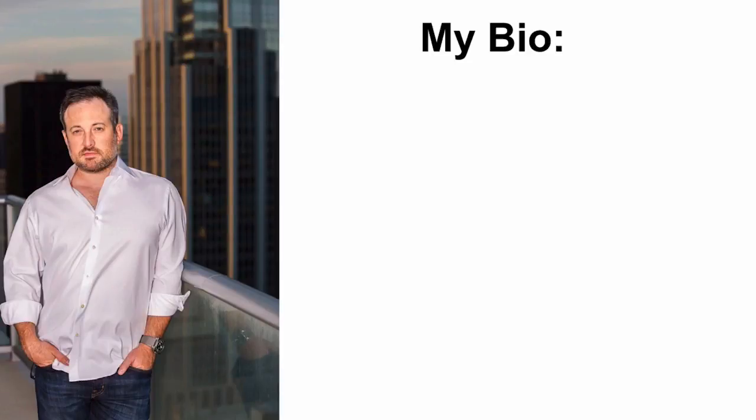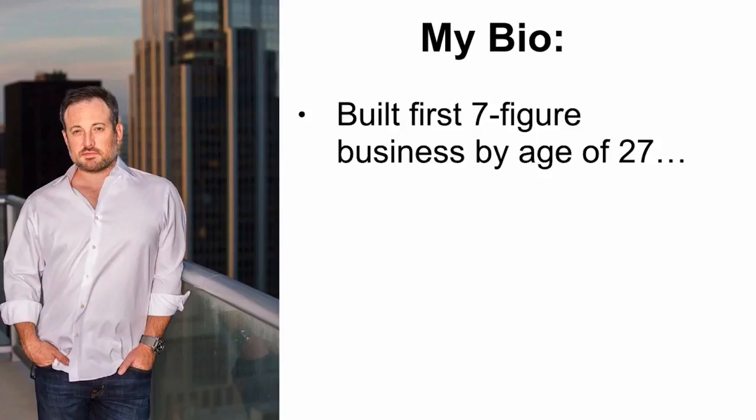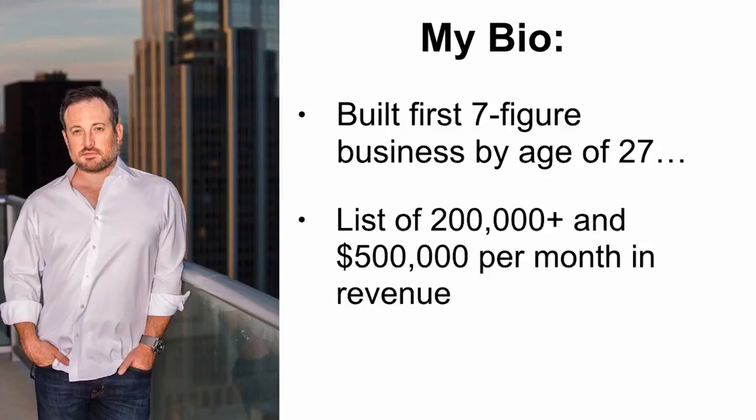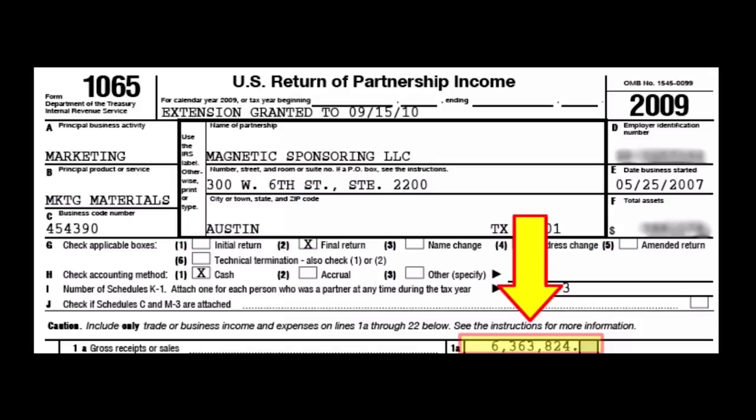It was for an ebook that I had written, and I started to sell it online using this formula. Within 18 months, I was able to go from dead broke and waiting tables at that glorious P.F. Chang's in San Antonio, Texas, to selling over $500,000 worth of that book every single month and the related courses that came after that. So here is kind of some proof for you. This is my 2009 business tax receipt for that company. You can see here it did $6.36 million in revenue, which is just over $500,000 per month in sales.